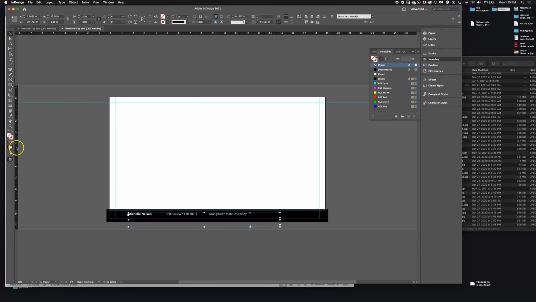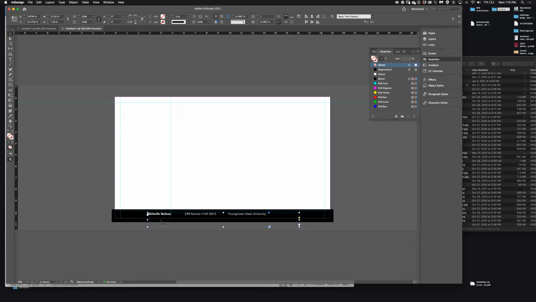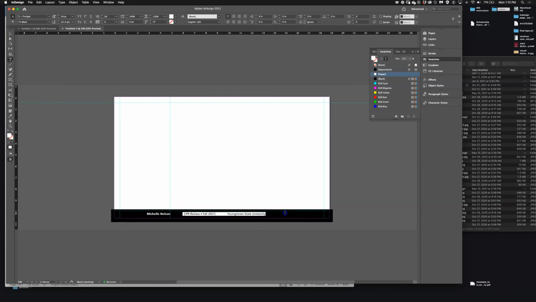Now, the next thing that I want to do is make sure that I give myself a column. Remember, you're going to be giving yourself a column. And so it's important for me to know where that column is because I'm going to use that for my alignment tool right here. I think I'm going to actually drop this down a few points. So it's at 18. I'm going to go for 14.